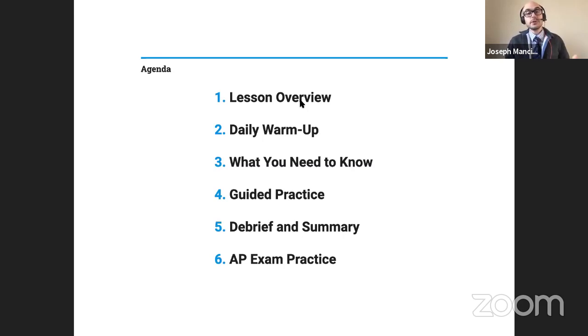Then we'll walk through a debrief and summary, and make sure that you know what the key takeaways were from today. Finally, we'll leave you with some AP exam practice, and I want to pre-apologize here. There are 2 free response questions in the AP exam practice because thermodynamics is such a broad topic with so many applications. We tried to select problems from the question bank that we thought might be reflective of the kind of stuff you would see on May 13th.